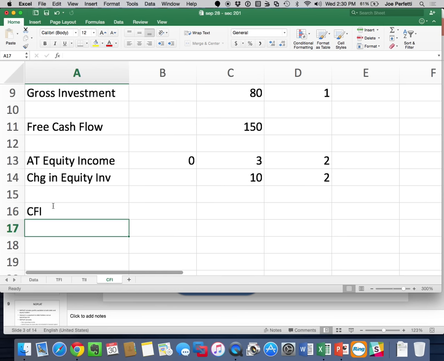Okay, and this is what I mean: when you set up your statements, you've got to really think this through. Because there's not always a right answer the first time you set it up. As long as you get consistent statements, and this will be the advantage of Bloomberg, because post-exam, when we do real-world companies, Bloomberg always reports companies in the same format. So once we map Bloomberg once, then it will work repeatedly. But if I pull out a 10K and I'm looking at statements that aren't mapped, the first time I map them, I've got to look at the way the company is reporting the data, and I've got to think about the cash flow implications.